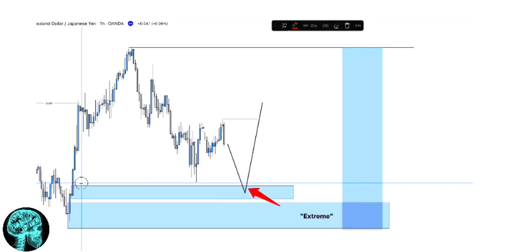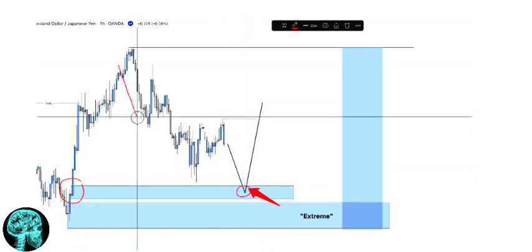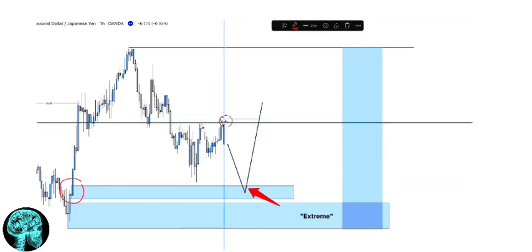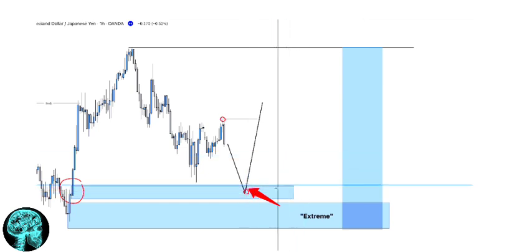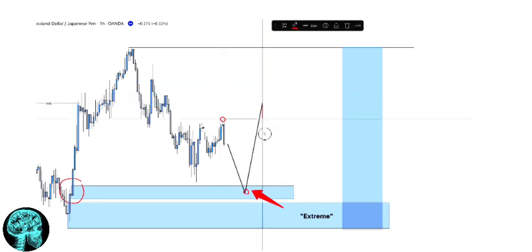Because what it would show us is that this demand zone is seeing an influx of buying that's strong enough to reshape the trend, okay? So if we were able to push over a previous high, it would tell us this zone has more strength than we may have initially anticipated. And that means, therefore, we could take a buy position if the market was to pull back.